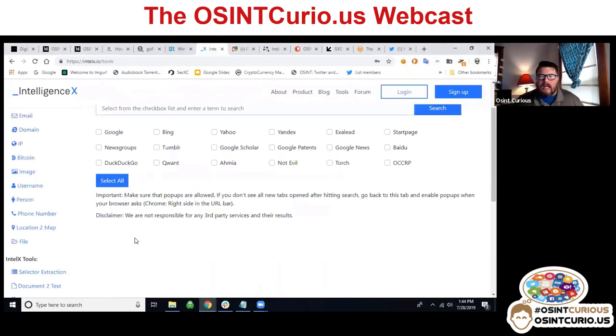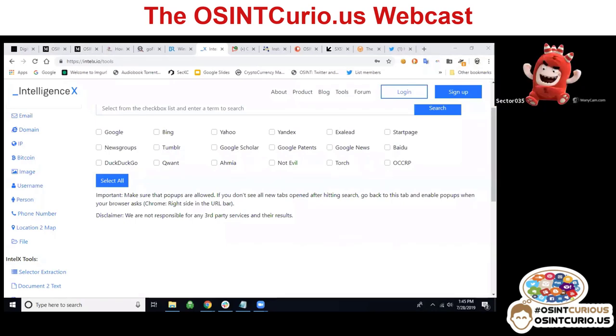Intelligence X, Intel X, they have been one of the groups that's been most prominent in regards to saying that they want to put a lot more tools out since Bellingcat's tools kind of went away, and there's been some other stuff that's been happening. So I think one of the reasons why we included this is because there are some custom search engines from, is it No Privacy? And he put that stuff out? Yep, that's No Privacy. He created a custom search engine for Telegram, and they include it.